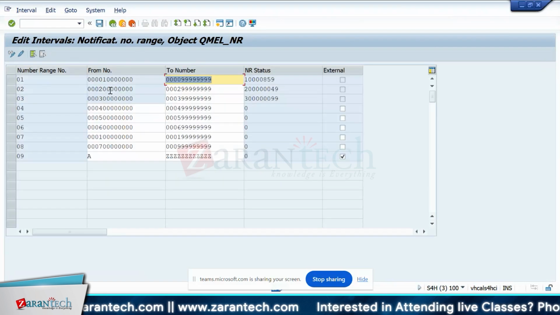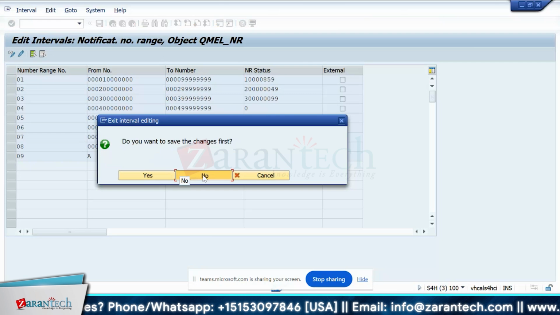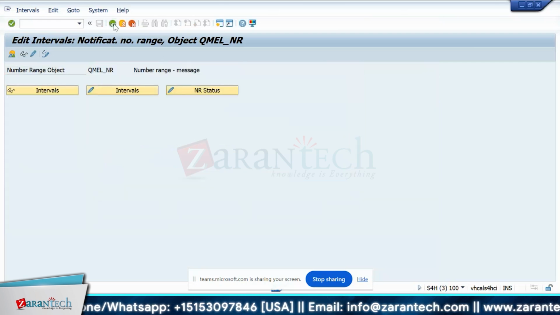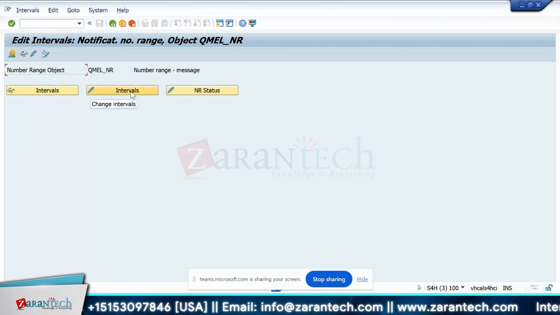The number range series is defined in here. This has been done at the time when we are creating the object for the first time in our system. Later we can enhance the number range status and all those things. Suppose I assign 09 with S4, because I want to have the ranges between ZZZ to ZZZ. Okay, you can do that as well.